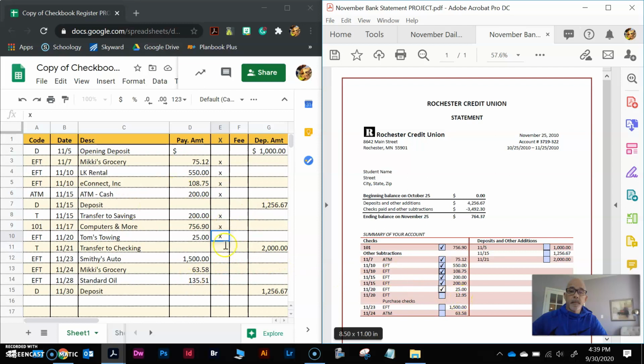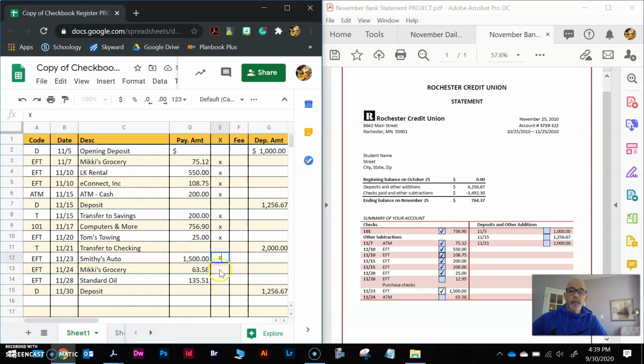I don't see that here, so we're going to come back to that. Here's something new. We had a transaction to buy our checks for the account, but we didn't write it in the register, so we're going to have to add that later on. I'll go through that process. EFT of 1500, check that off here, X off over here. ATM of 6358, hit my X, I'm good.